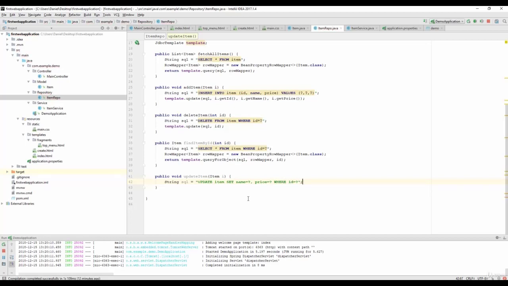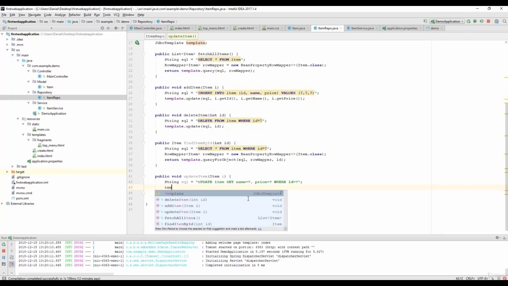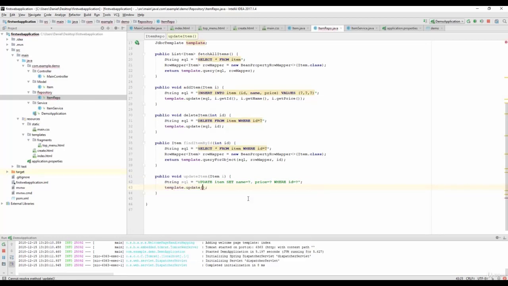So that's a lot of question marks, right? Then I'm gonna call template and say update, and I will need to execute the SQL statement, fetch the get name with the first question mark. Second question mark is to get the price, and the last is to get the ID.